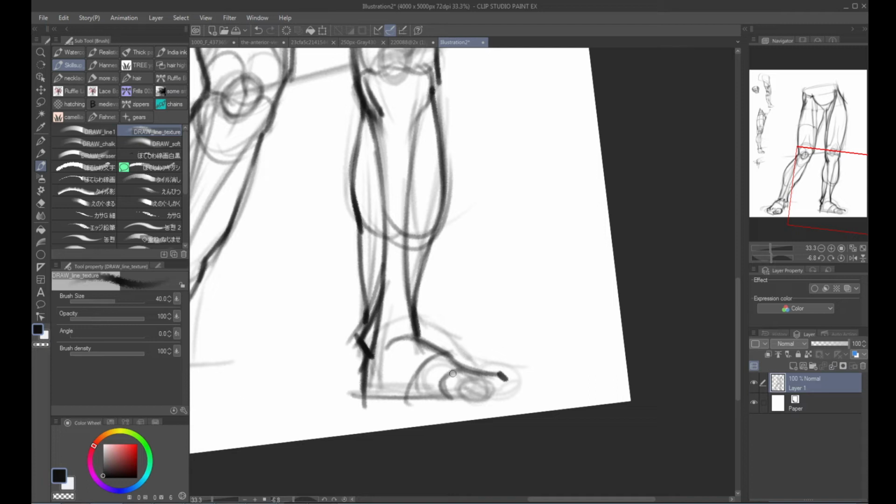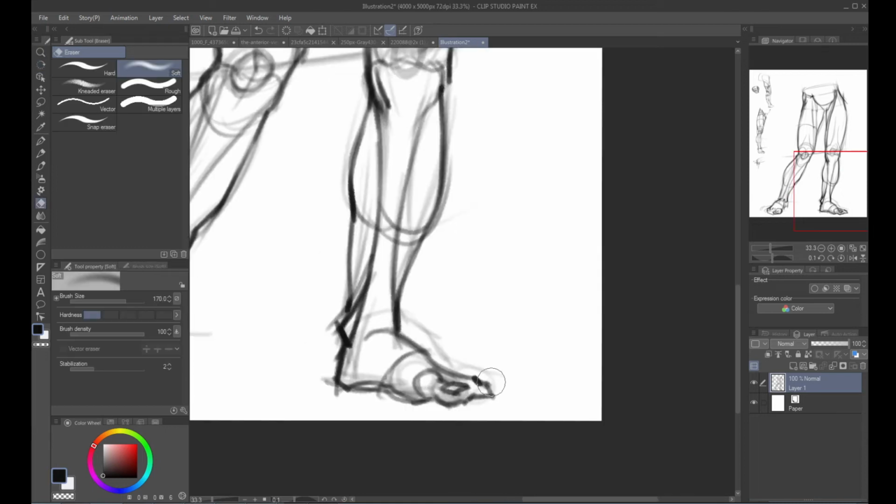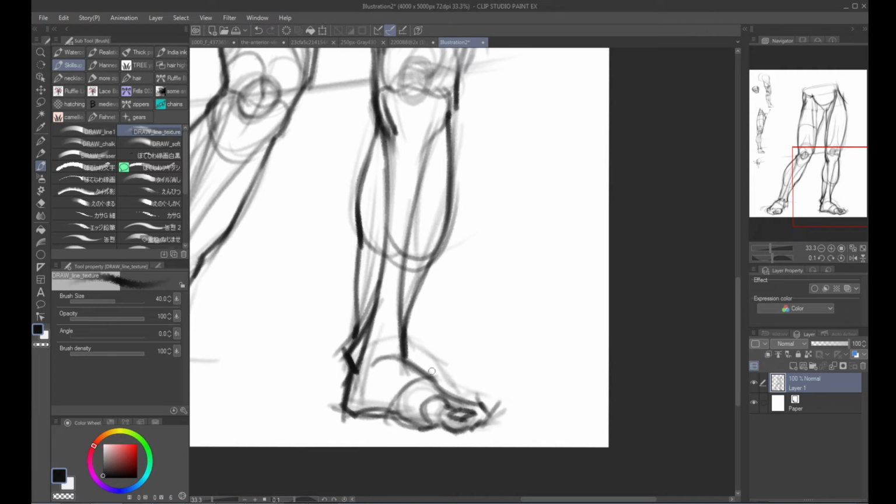Let's draw the thumb and the other fingers simplified. And this is the form that we will end up with.